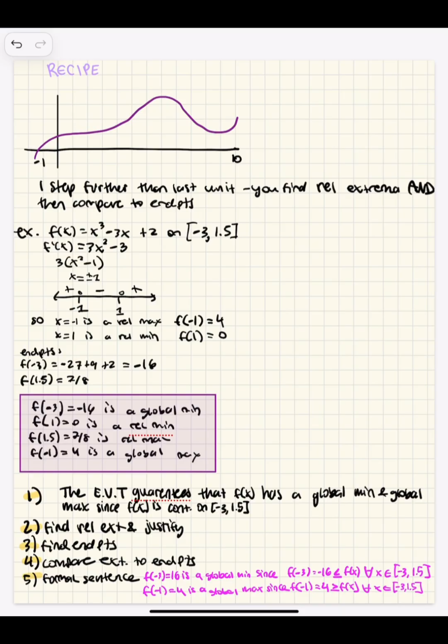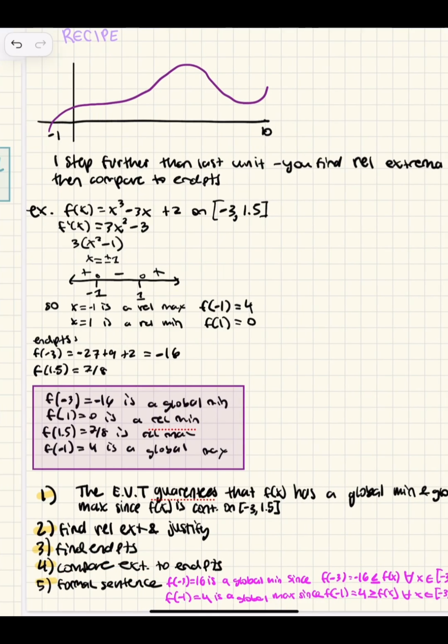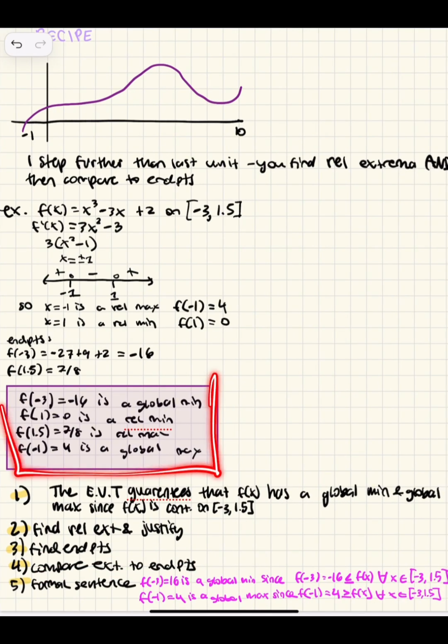Don't drop the formalities that you had there. Then you're going to find the endpoints, which you just do very simply by this. They don't require very much proof. Then you compare the extrema to the endpoints, which you can do in something like this if you want, or this is a step more of you need to think about it. There's not necessarily a formal way that you should write that part; you can do it like this in this purple box if you'd want.